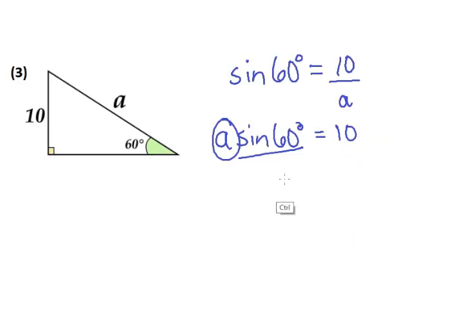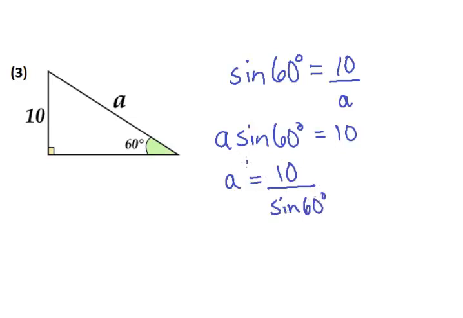Okay? So let's do that. A equals 10, and this sine of 60 is going to divide. Now I have the variable alone. If you have the variable alone, you just need to write this in your calculator. So you're going to write 10 divided by sine of 60. So 10 divided by sine of 60 will give you an ugly number. Okay? You're going to get a lot of decimal numbers in there. Right? So we're going to round.